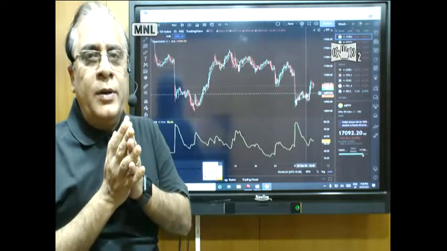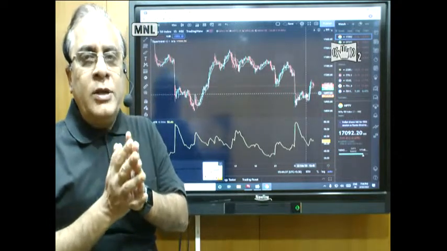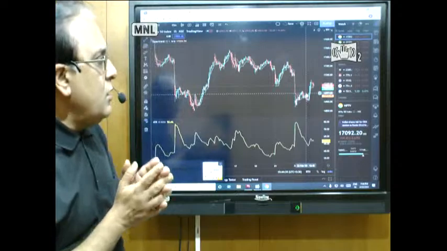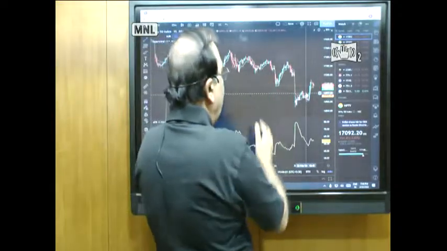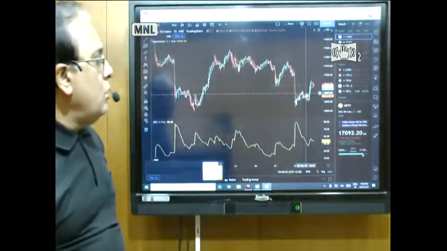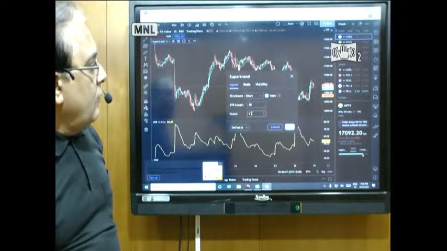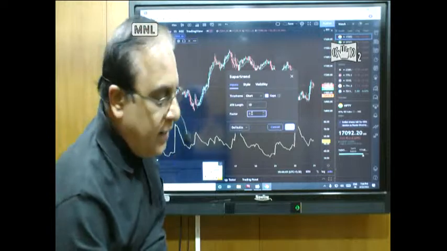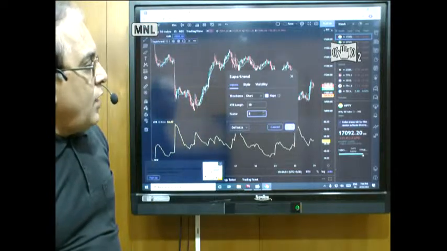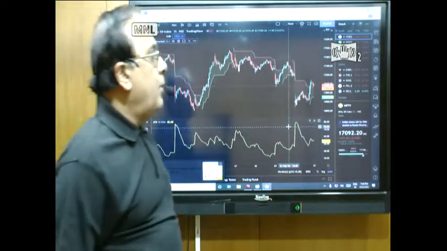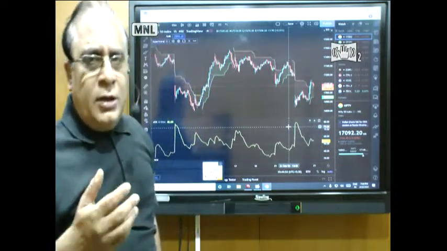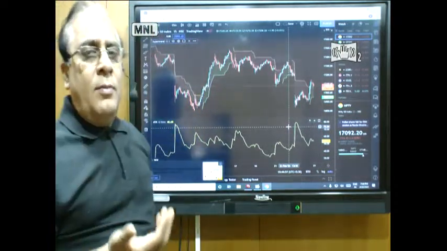and also we need to know how to use the super trend for trading in order to avoid choppiness. See, a lot of people generally think that once it is above a 10-3 super trend, then you can go long, or you can go short. That's a very basic way of looking at it. But what is very important is we should identify some important swing points above and below the 10-3 or 10-1 super trend, and then probably we should trade.